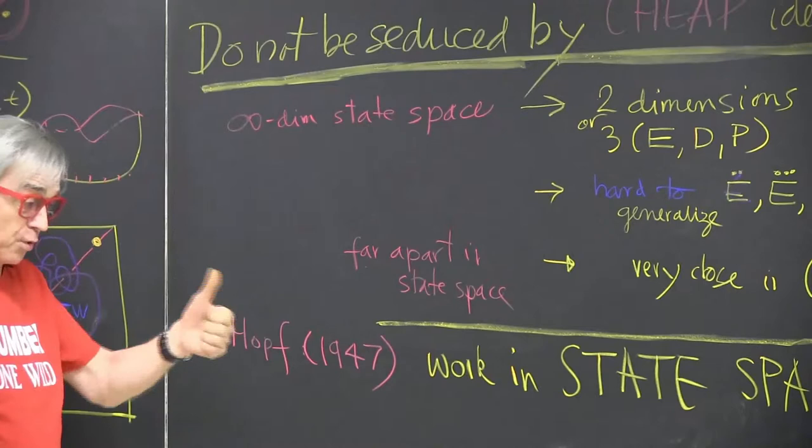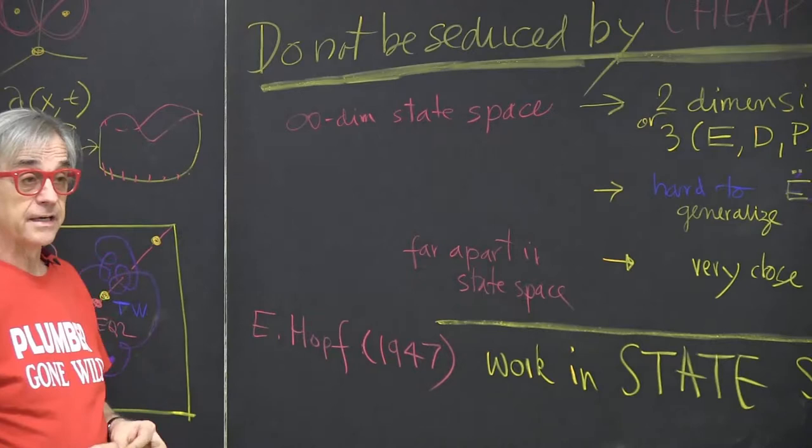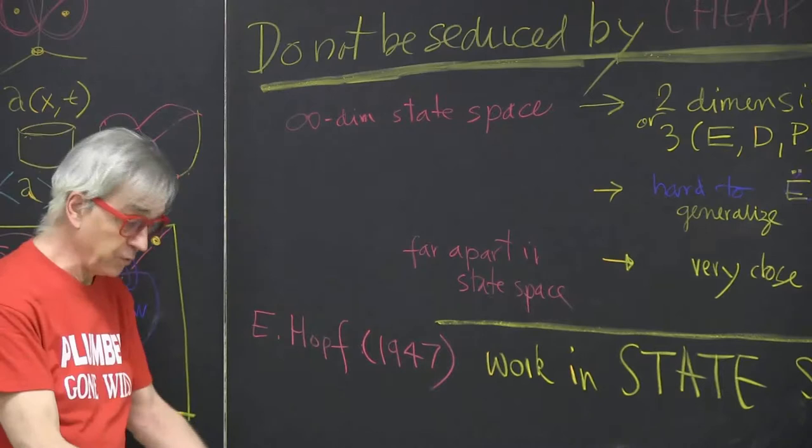Because the main objects are points, the equilibrium, curves, the trajectories. Invariant solutions are periodic orbits. If there is a symmetry, then the invariant solution is a torus, so periodic motion plus group motion and stuff like that.